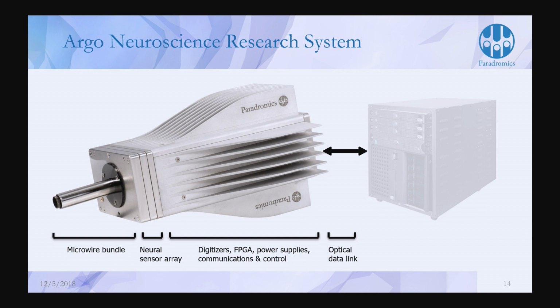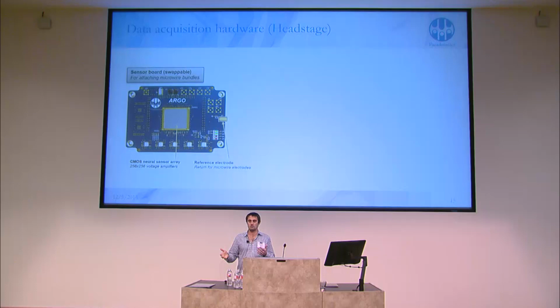When you have a sensor that's recording from 65,000 channels at 40,000 frames per second, you have a lot of data. It's something like 30 gigabits per second that it produces. And so the back-end electronics have to be a little bit sophisticated. What we had to build was effectively a high-speed camera of the same type that's used to film bullets mid-flight. A lot of those cameras just store locally to a small memory cache and can't store for very long. We had the added challenge that we needed to be able to record for hours, so potentially stream terabytes of data to disk.